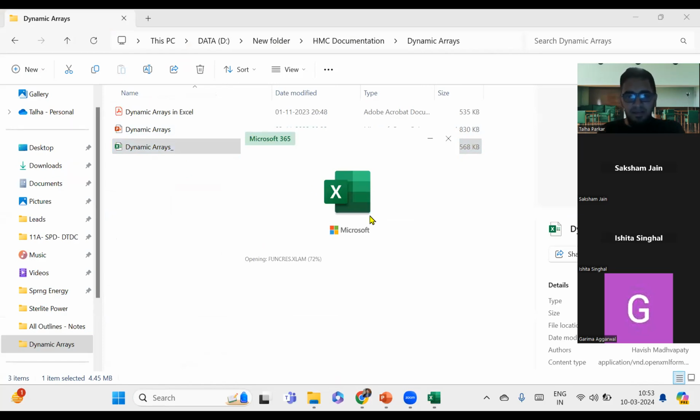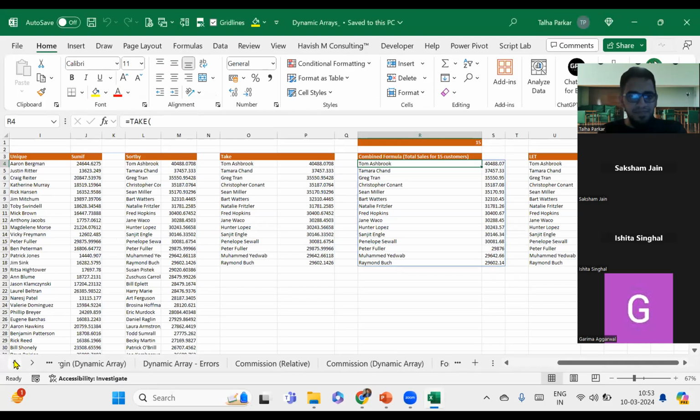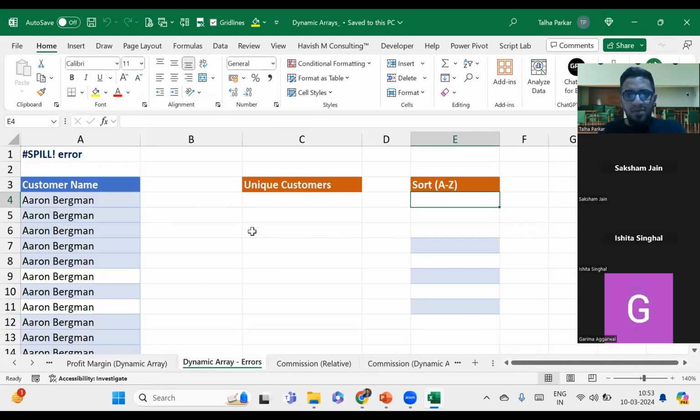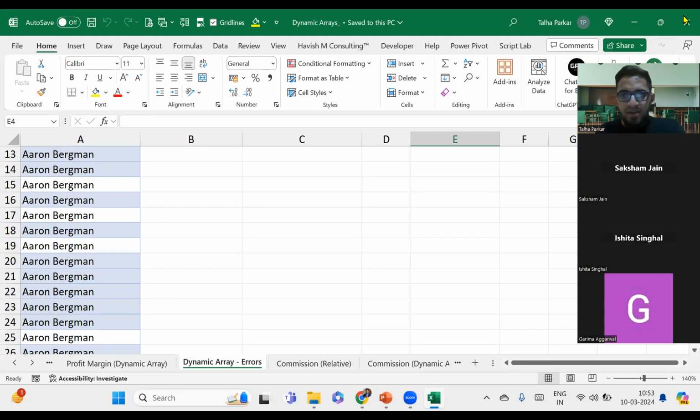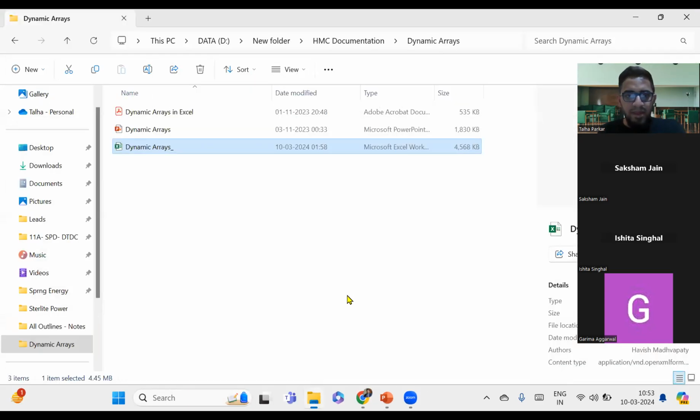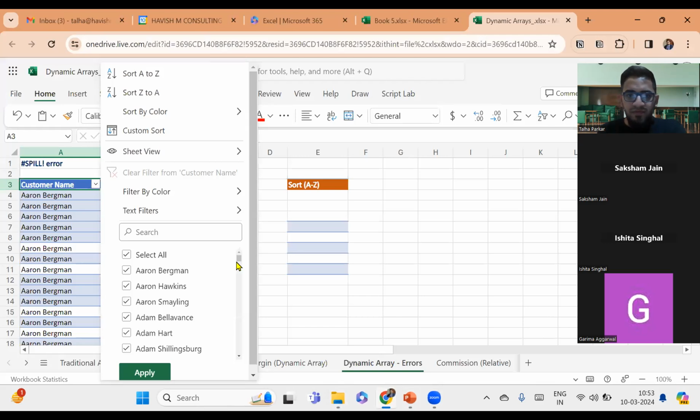In Excel, you guys stay on the online version. So we have, like you see, data for multiple people.